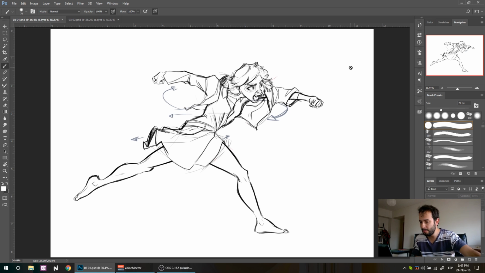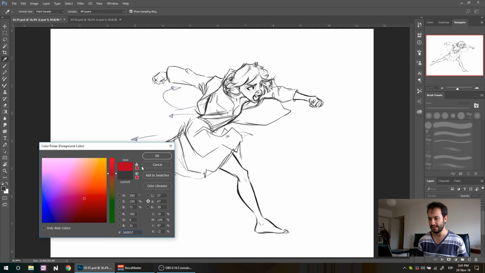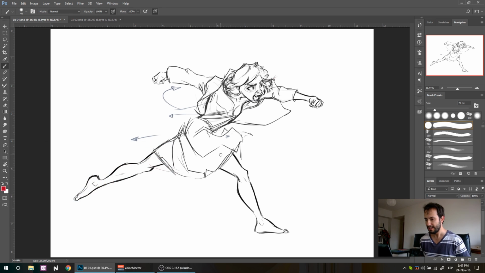But I also wanted to show you that while I was warming up before doing the video, I did this other one. And there are certain things that I really liked about this one. The first one is what I did with the skirt: instead of doing a skirt that just follows the motion, I did the skirt at the moment when you're stopping because you're punching. So I brought it all this way. I brought all the whiplash effects that way, and that also applies to the blazer. I also lifted it from her shoulders a lot more, so it's just coming like this. And I think that it makes it look really cool.